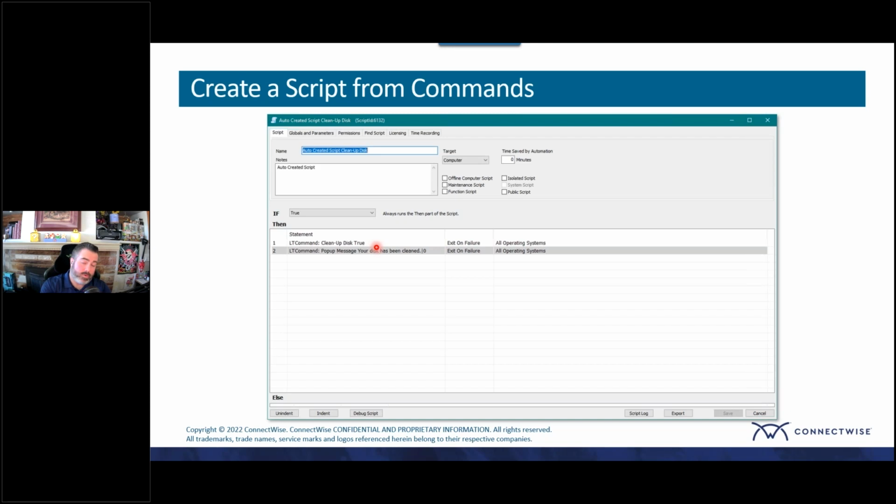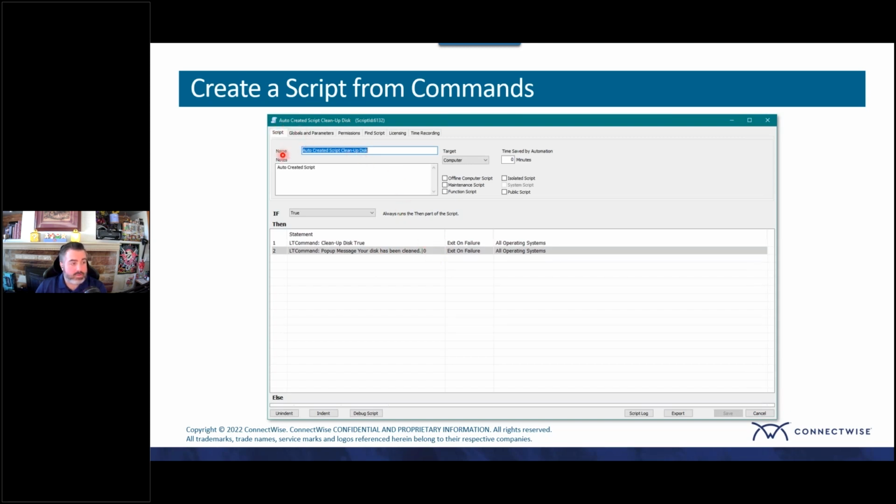So as I mentioned before, this can be a good introduction if you want to start getting your feet wet with scripting. You can get an idea of how the script is put together, and you can open each step and see how each step is constructed and maybe get yourself a little more comfortable with scripting. So I can see that this is going to run the disk cleanup and then actually send a message to the user like I did before.